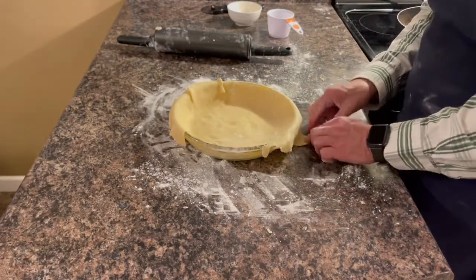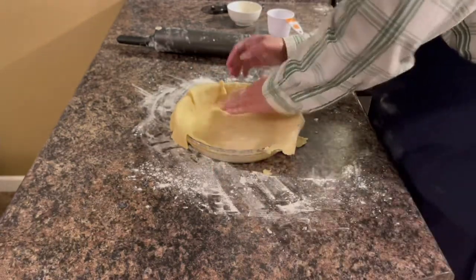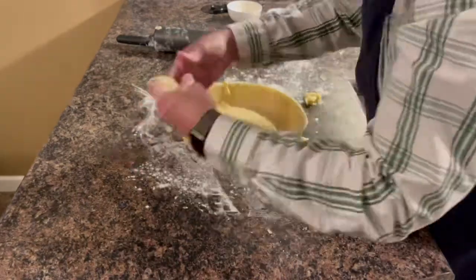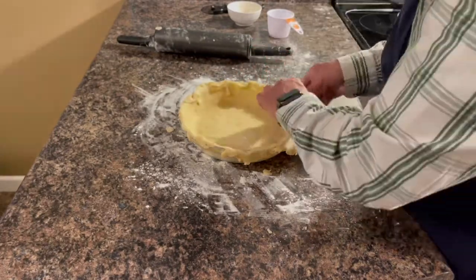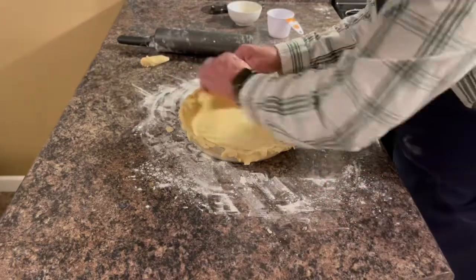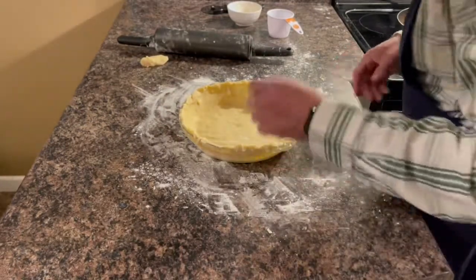Now all you have to do is make sure to stick everything, the dough to the dish, as tight as you can possibly without damaging the dough. And I would cut off the excess dough, but reserve it. Don't get rid of it, because we're gonna use it at the end, whenever we're done decorating the pie.